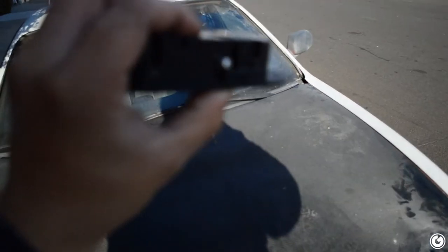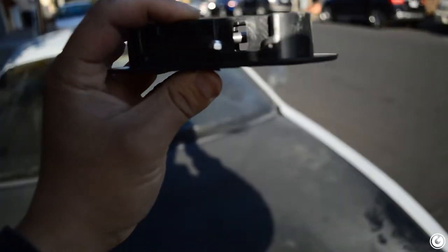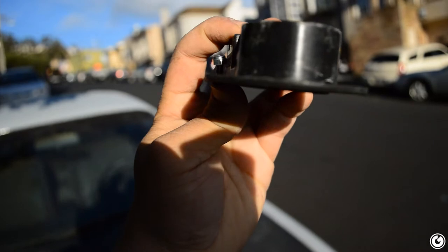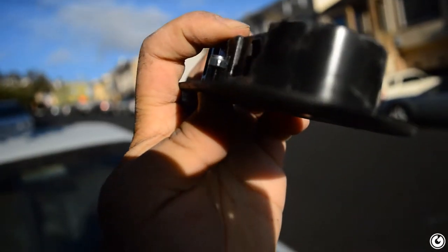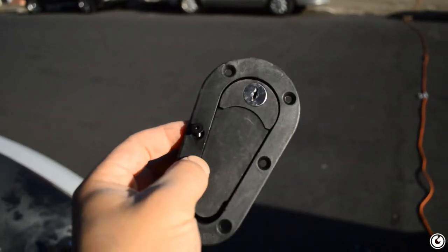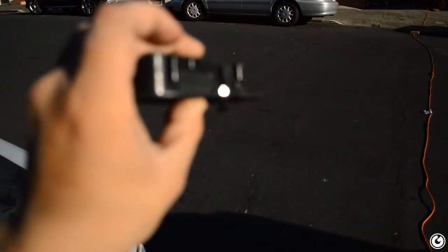This is what I mean by it not locking down. I don't know if you can see in the video, there you go. But there's no room to actually get a socket around that nut, so there's no way to tighten it down. And it's like that for pretty much all the holes. So that's the downside of being a $17 product, is that you can't tighten it down well.